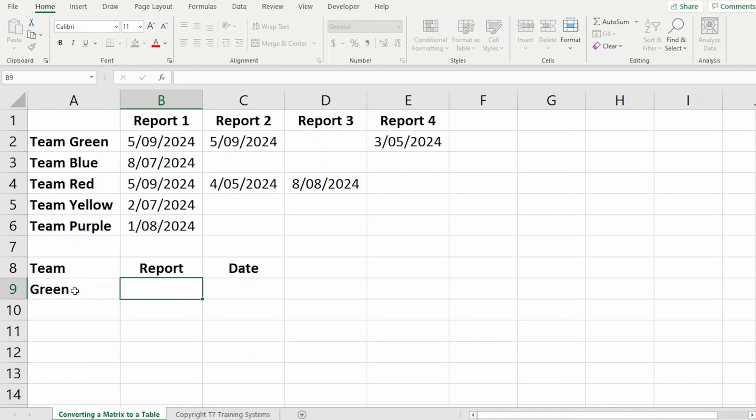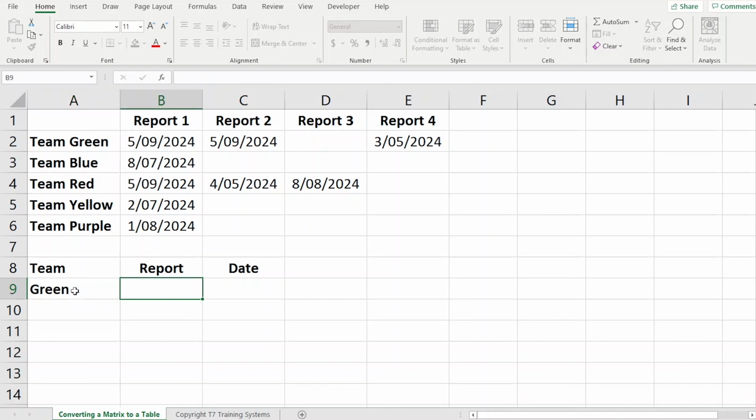However, it's very problematic to analyze and summarize this information. It starts to require quite complex formulas that tend to break, and it's because of the data layout. If you want a data layout that's going to be easier and more productive when it comes to analyzing and summarizing the information, really you need a table style layout. So let's have a look at that.